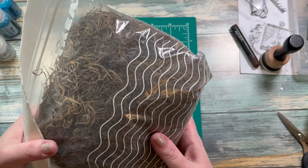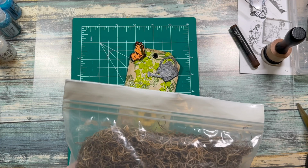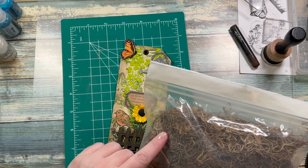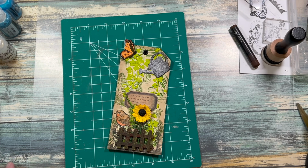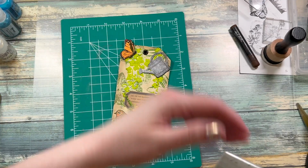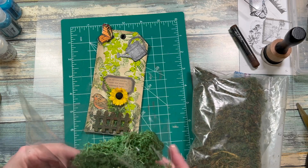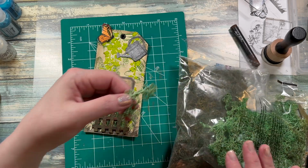So I have this moss here. I'm not sure what this one's called. I know I have reindeer moss, which is the green moss. And I like this brown stuff, but I think the green might look better. Oops. So, I'm dropping all my paints here. So I have this moss. I have all kinds. Maybe I'll use this one. So I know this one is called reindeer moss.